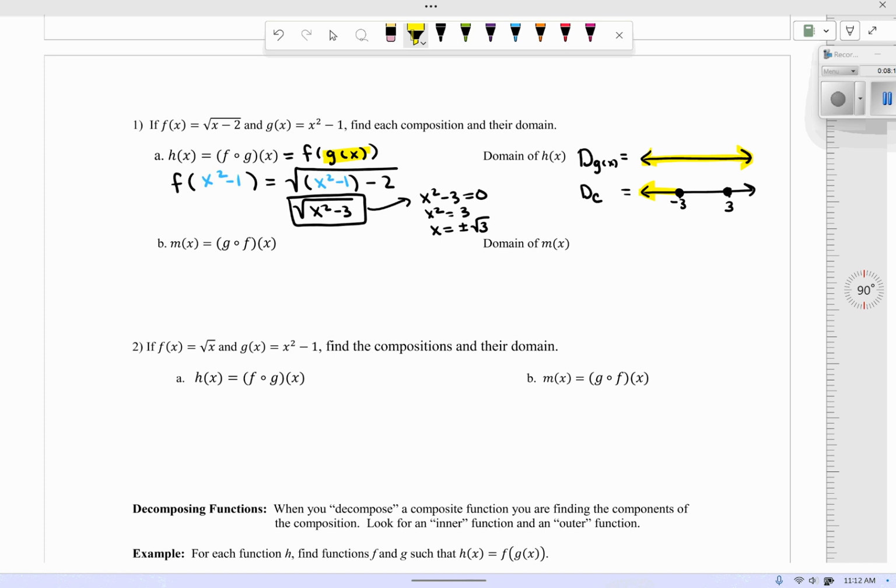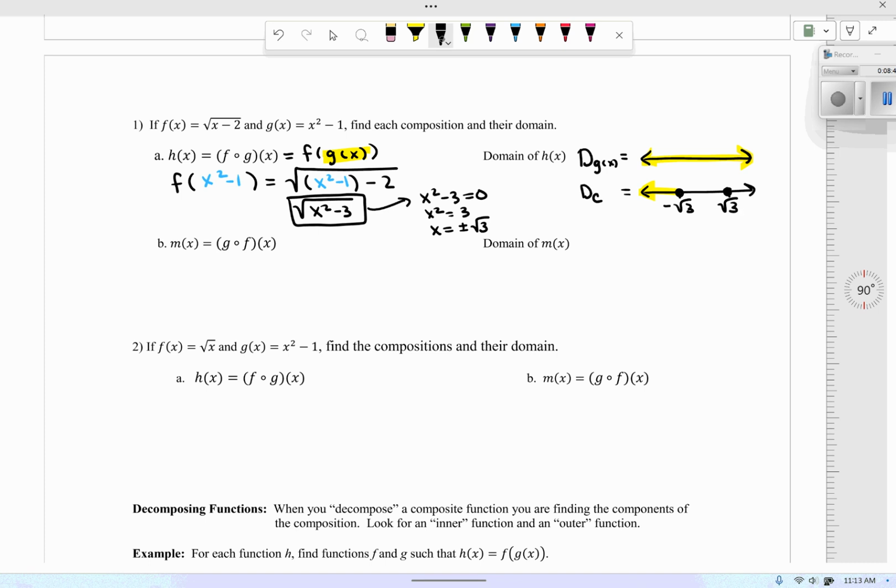In between negative 3 and 3 is a number such as 0. If I plug 0 into my equation, I get 0 squared minus 3, which is the square root of negative 3, which is imaginary. So those are not included in our solution answer for the domain. And then values above, oh, and you know what? I just realized I didn't put the square root there. I'm using the square root of 3, so I need to do that again. This is the square root of 3. Negative root 3 and root 3.